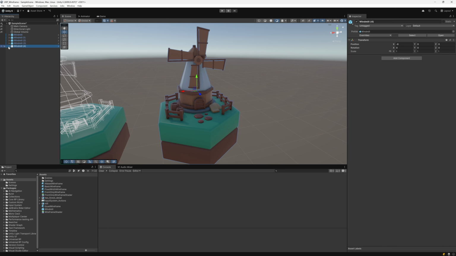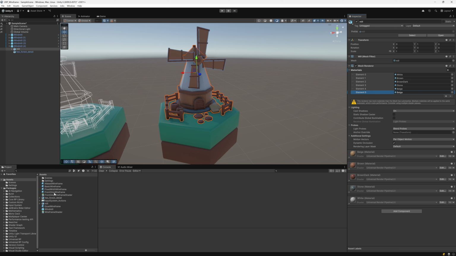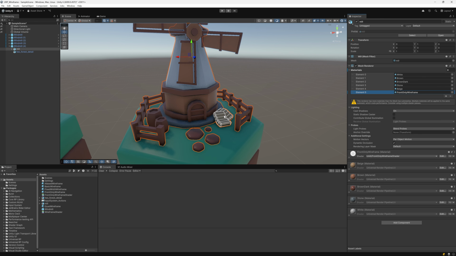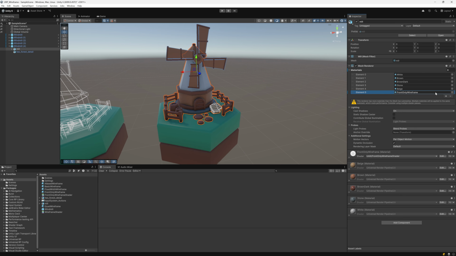It's more likely your object, like our windmill, has a bunch of submeshes with different materials assigned to them. You can see here we've got 5 elements in our list. In this case, if we do the same thing, clicking on the plus, then dragging in the wireframe into the new slot, then unfortunately the wireframe is only added to the last submesh. Only the grain sacks are looking amazing and have the wireframe on them, but the rest of the object is left wanting. Instead, we're going to have to use the render features of URP to achieve this.